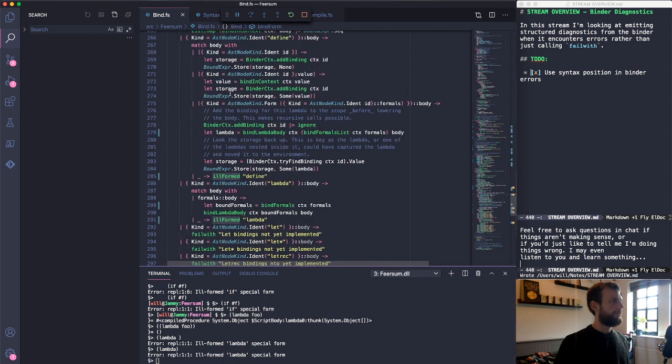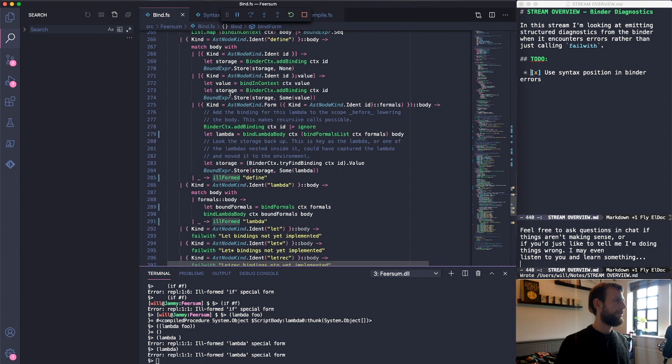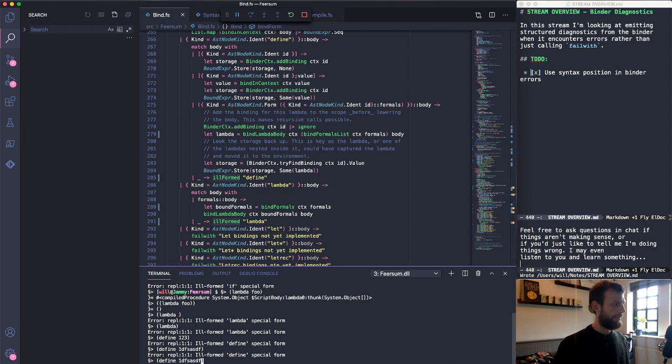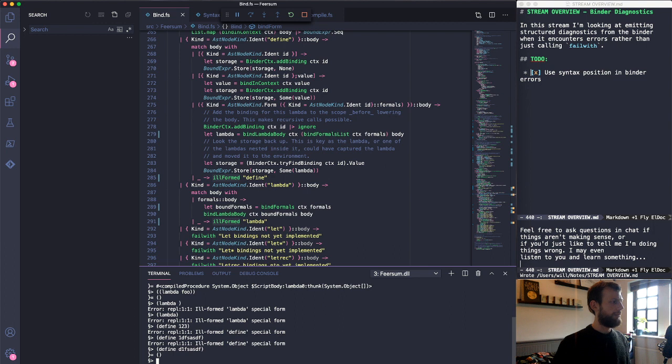So if you do a define where you don't give it an ID, or you give it an ID with more than one value, or just anything, like if you try and define, that's not going to work. But that would. Good.